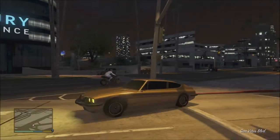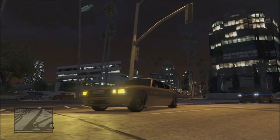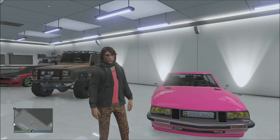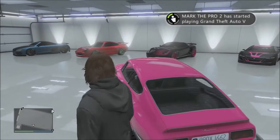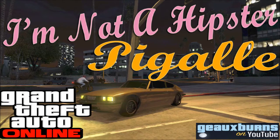Here you go — the Pagali Sports Classic, $400,000, but it can be yours. I even bought it myself, just to show you that the Euro plates are included in Grand Theft Auto Online, not just for story mode. And that is the best place to check out these rides, because all seven of them from the I'm Not a Hipster update are located in Michael's garage, Trevor's garage, and Franklin's garage.